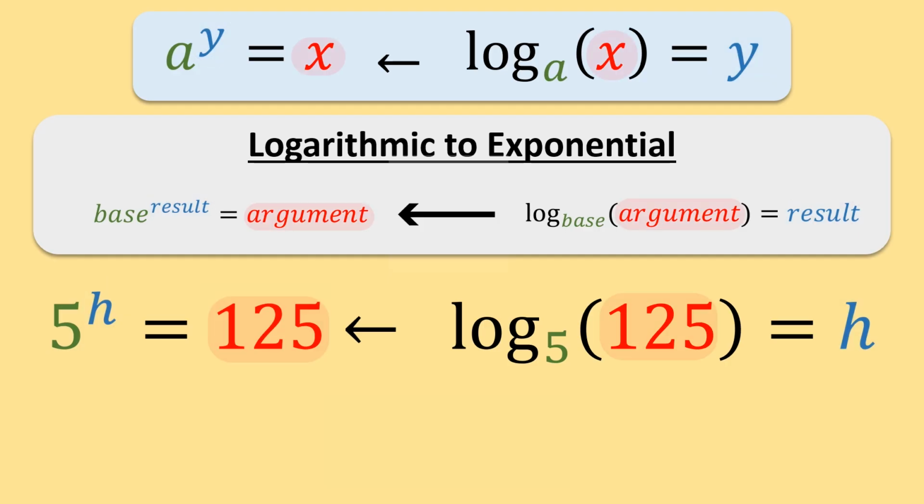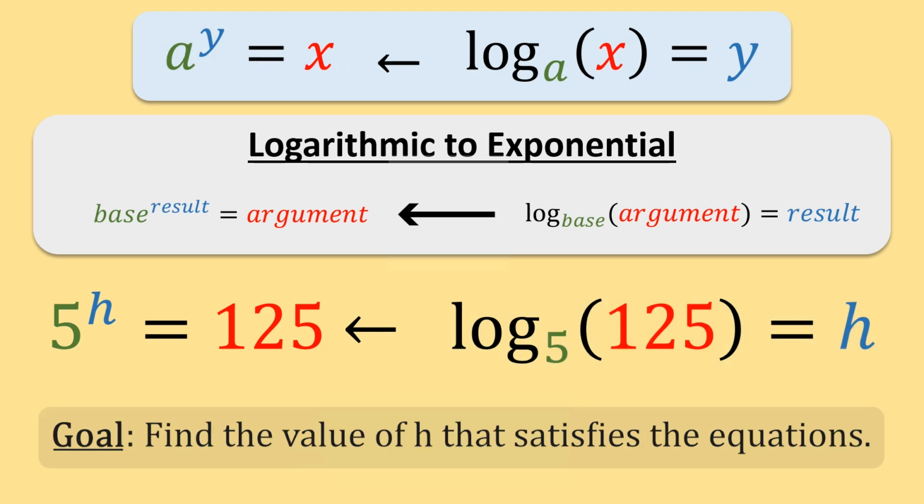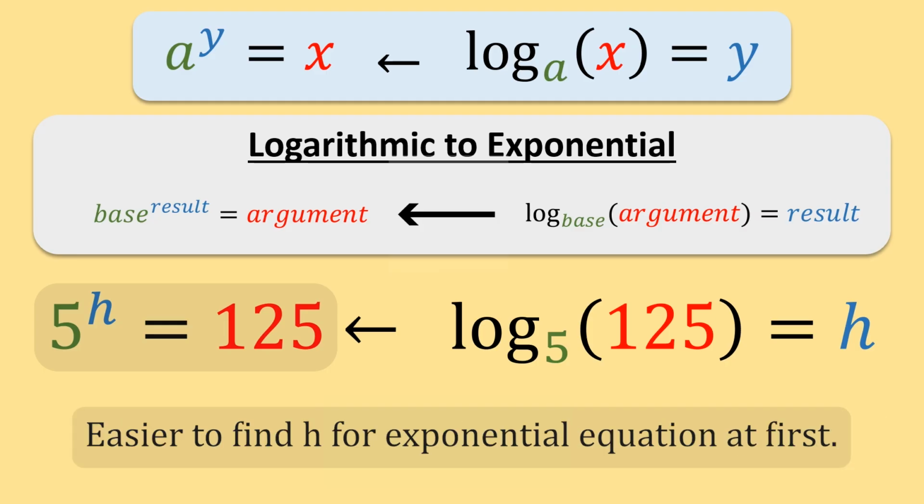When starting with logarithms, it may be hard to determine what the logarithmic equation represents. This confusion should clear up over time when you convert back and forth between the two forms. For instance, solving for h when looking at the logarithm may be confusing at first, but after converting it back to an exponential equation, solving for h may be easier to understand when we're first working with logarithms.